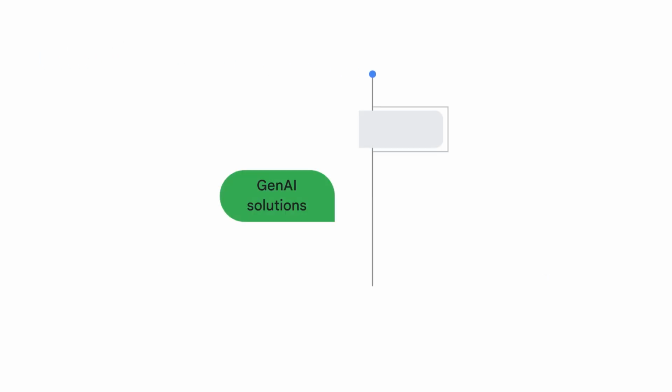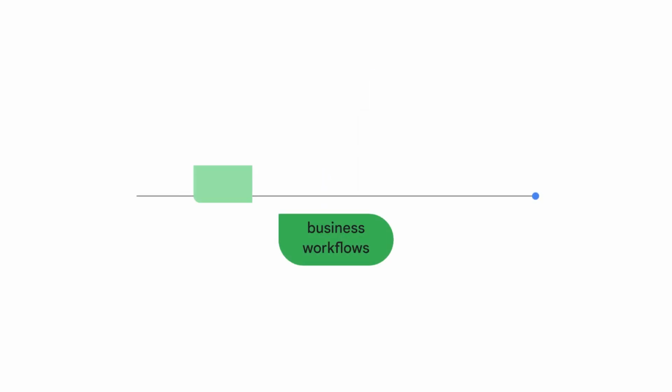The axes are a bit flexible, but we could give you some ideas. On one axis, you might write the different options for Gen AI solutions. This could be organized by Gen AI product, modality, or another dimension. On the other axis, you would write out things that are specific to your business. This could be business personas, workflows, or strategic goals.